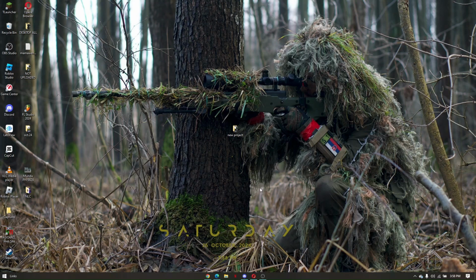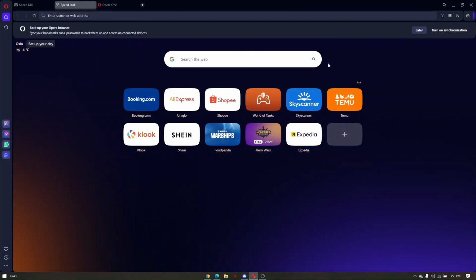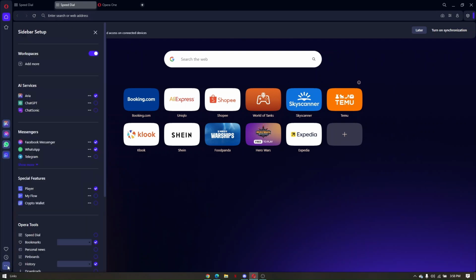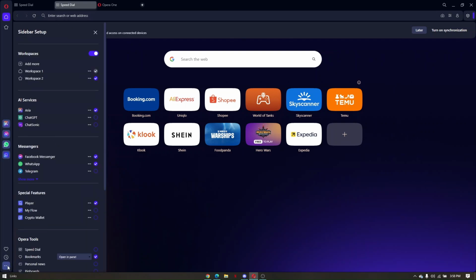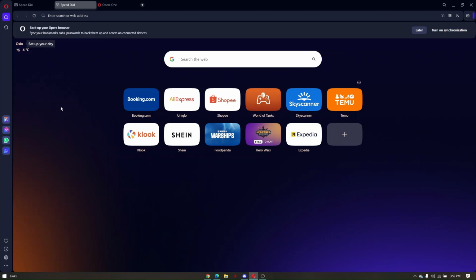Now, once you've made sure that your Discord is not currently running, just simply pull up or access your Opera GX web browser. From here, all you have to do is go to your Opera GX settings. Let's go ahead and click on the three dots located at the lower left of your screen and go to settings. Right there, it was currently pinned. Now click on that.